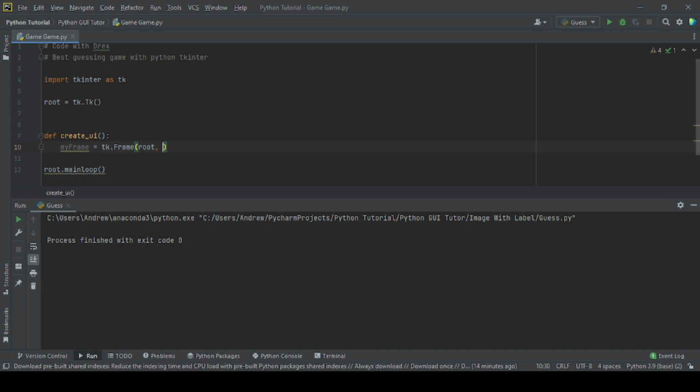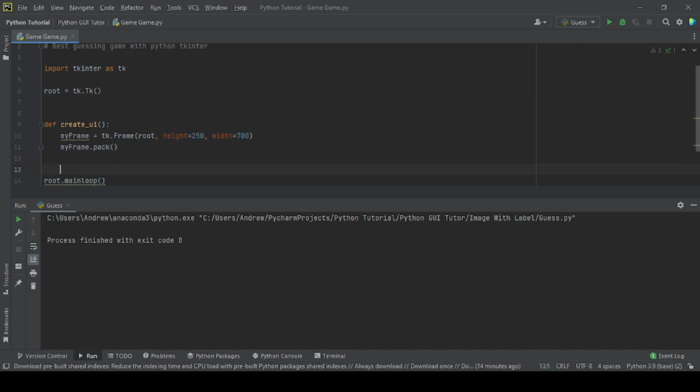I would like to give my frame a height of, let's say, 250, then a width of 700. Just like that, and then my frame dot pack here.